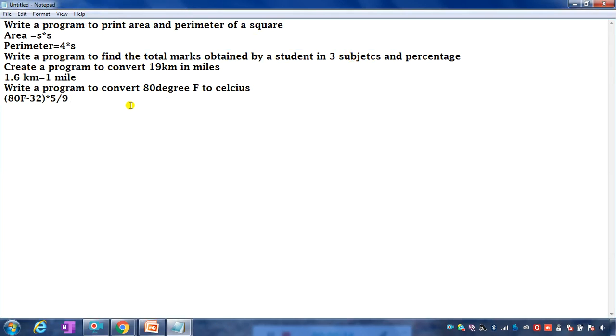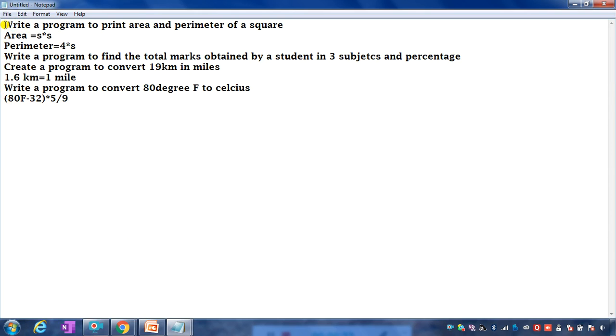Today we are going to solve few programs which are based on the topic we had learned earlier. So here I have selected few programs from the textbook. The rest programs I will send you as an assignment. You have to solve it and send back to me so that I can check it.